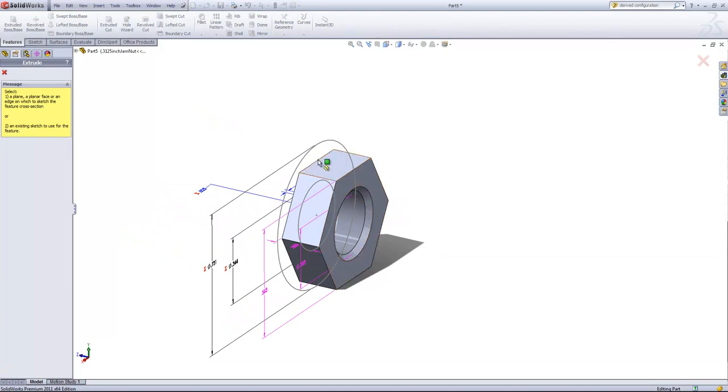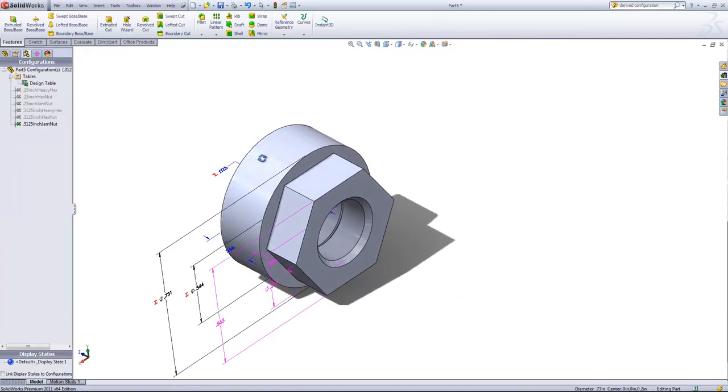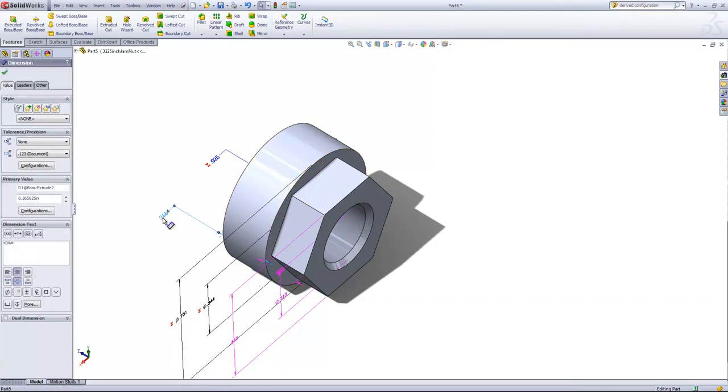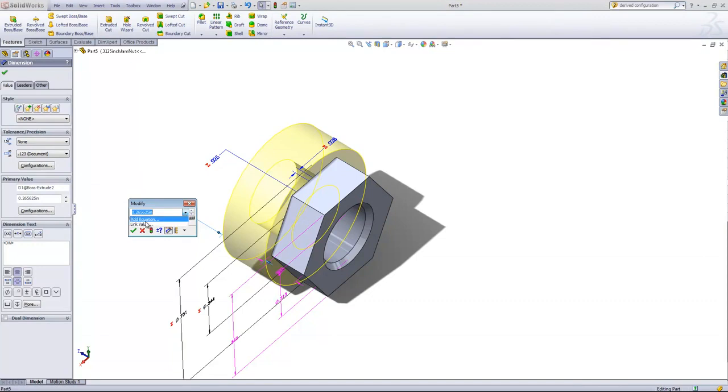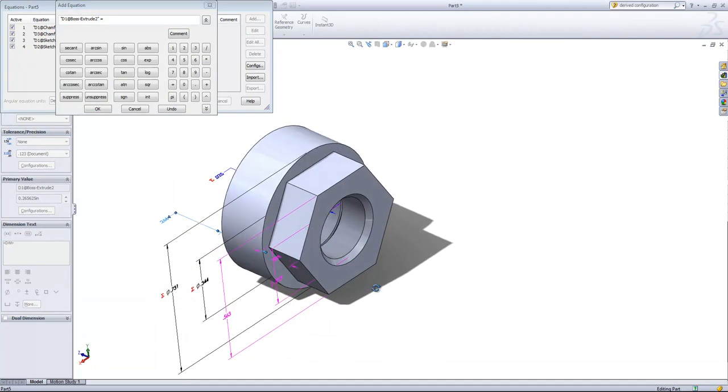Then we'll go ahead and extrude the washer. And once again, that dimension doesn't really matter because we'll be setting that with an equation. For this equation, I'm not going to use the height of the hex because that varies with the same diameter through separate configurations.